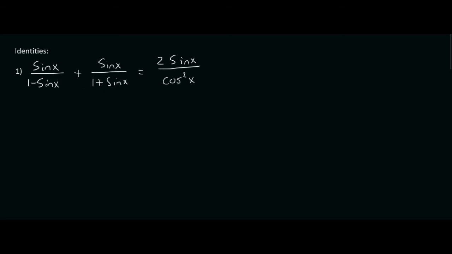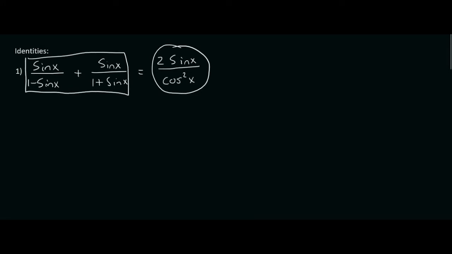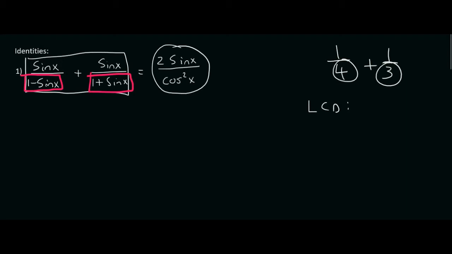So what you've got to do instead, when you see something like this, is this over here is one term, so that's considered quite simple. This is two terms — and don't even worry about the sin and all of that — all you need to see is that it's two fractions, and when you add two fractions together, you have to have the same common denominator. So if you look at these two denominators, one minus sin x and one plus sin x, then your LCD is going to be one minus sin x times one plus sin x.